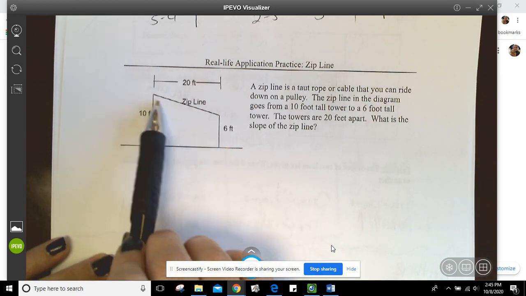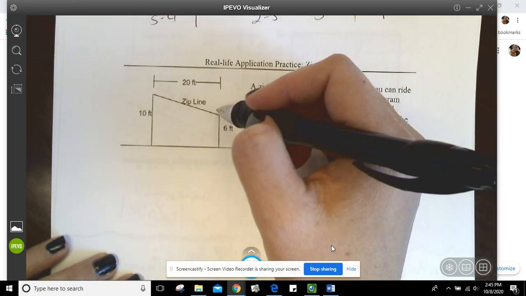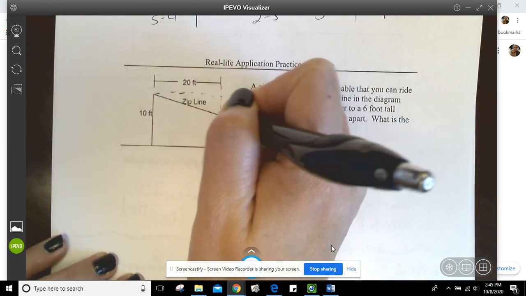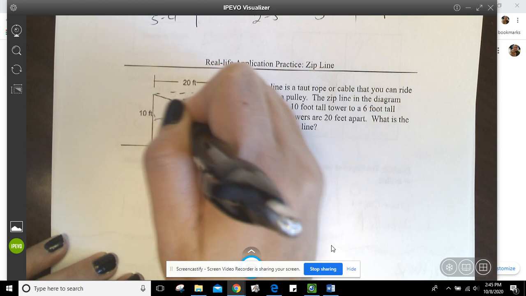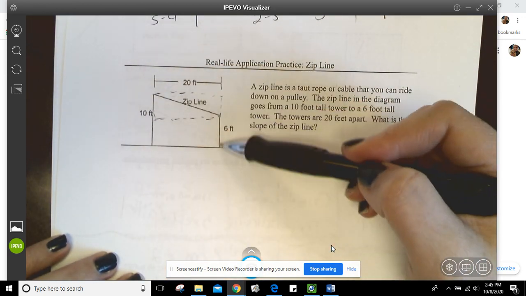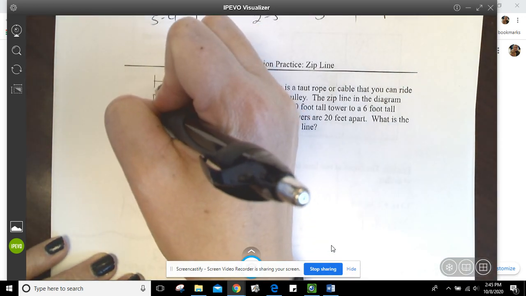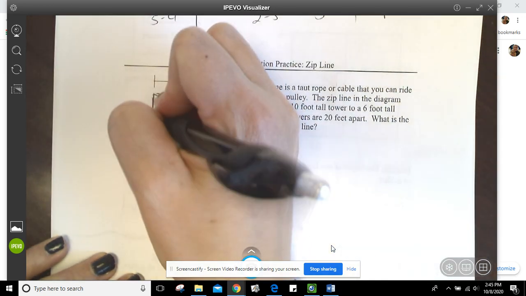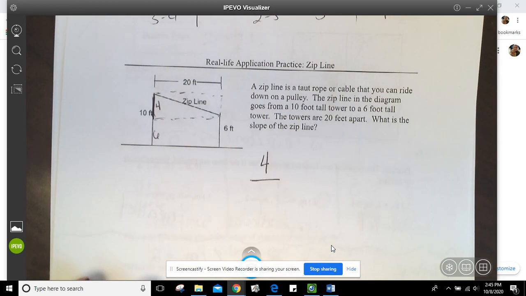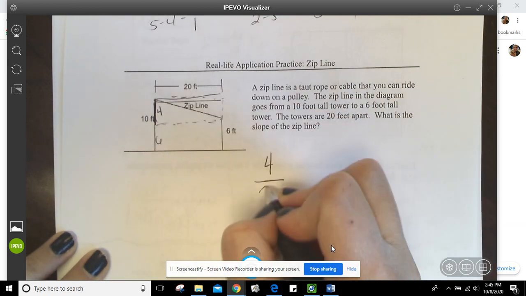So if I want the slope of this zip line, there's 2 ways you can do it. So figure out how high it goes. So height could either go this way, like you could do it above, or if you wanted to do it below, that's fine too. So if the whole wall is 10 feet and this wall is 6 feet high, that must mean that this is 6 feet over here. So this is 4. So I know the height of my zip line off my wall is 4 there. So 4. And then how far is my zip line running? And they told you that was 20.